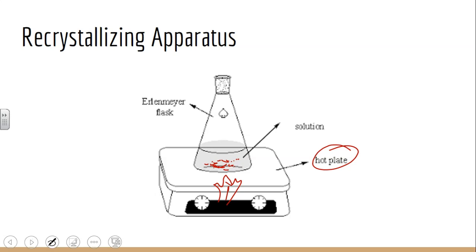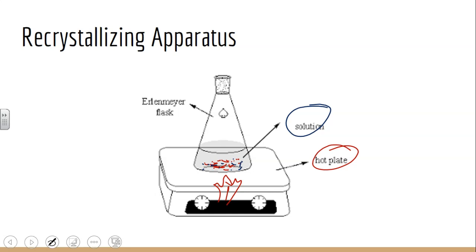Here's the chemistry behind it. When you added the solid, there were also a few impurities, which I've marked in blue. The hope is that everything will dissolve in the solution that you picked. When it all just barely dissolves while warm, everything should be dissolved in the liquid. Then you take this off of the hot plate and cool it down to room temperature, and then in an ice bath.